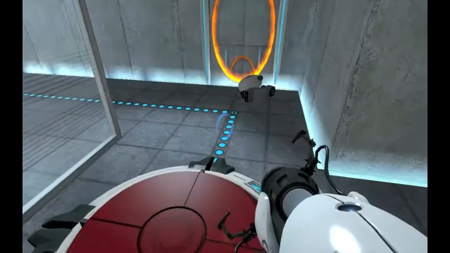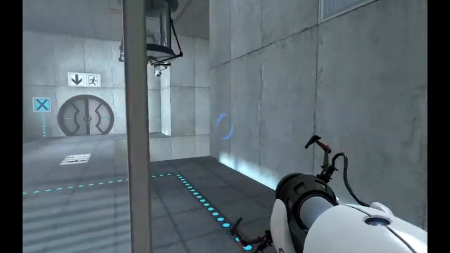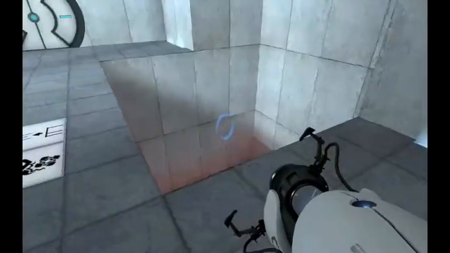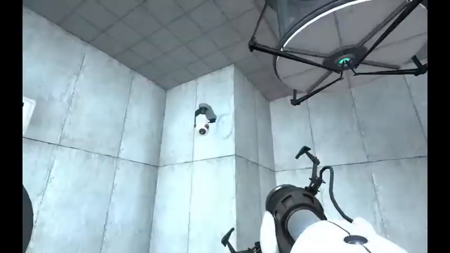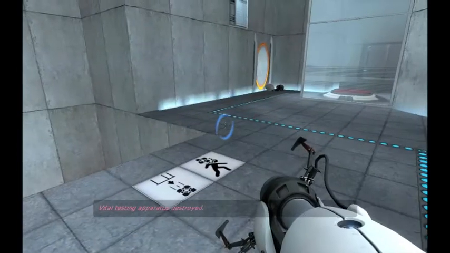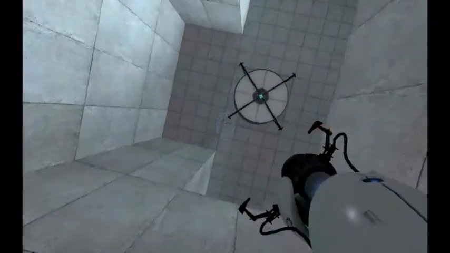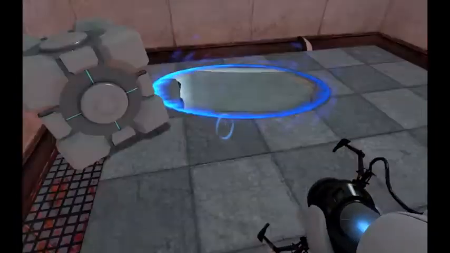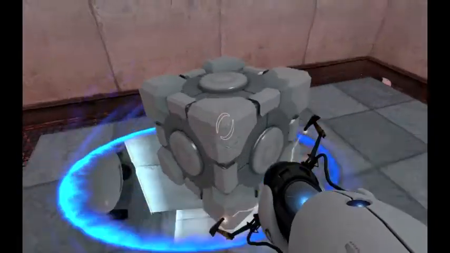Where'd I drop it? Oh, there I dropped it. So let's see. No, I don't do it yet. Oh, you drop down with it. Okay. Vital testing apparatus destroyed. Well, Mr. Radio. Woo! I'm going to stay down here in this miserable pit. Cube, you're coming with me.